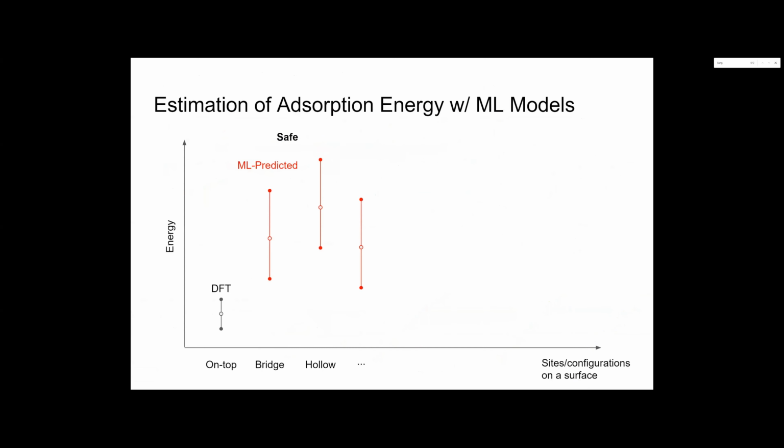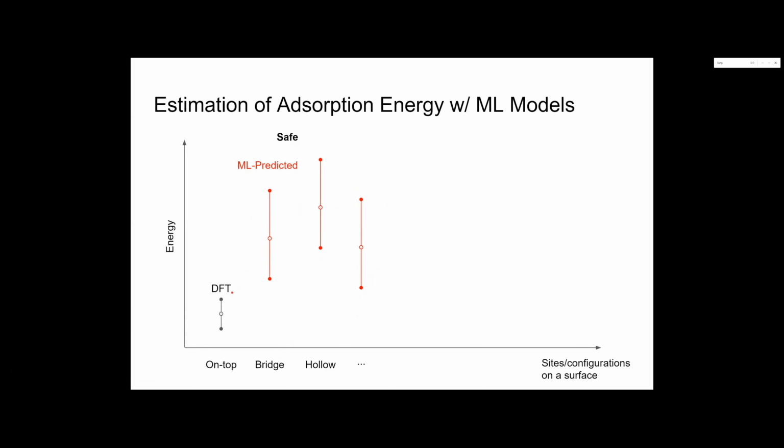The reason we need the machine learning estimates is because the space is so overwhelming that we can't brute force this problem. And so what I want to point out is when we're trying to figure out what is the adsorption energy on a new surface, a safe situation is one where we have multiple sites on the same surface, and the strongest predicted adsorption energy is one that we've calculated with DFT. And then we have a number of machine learning predictions for all the other ways that we could put an adsorbate on the surface. Maybe there's 3 other different sites here. We also need uncertainty estimates. And if all of those lie above the DFT estimate, then I would say this is a relatively safe prediction on what is the adsorption energy for this intermetallic.